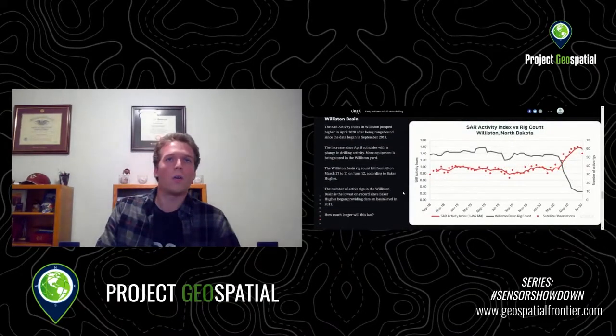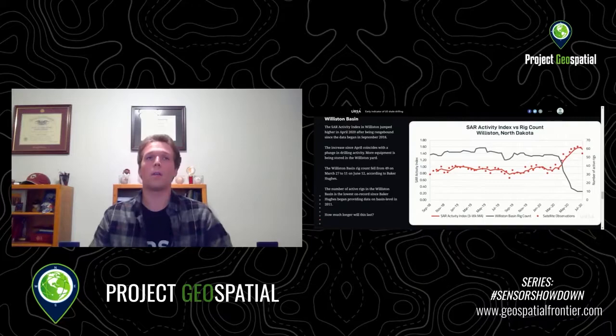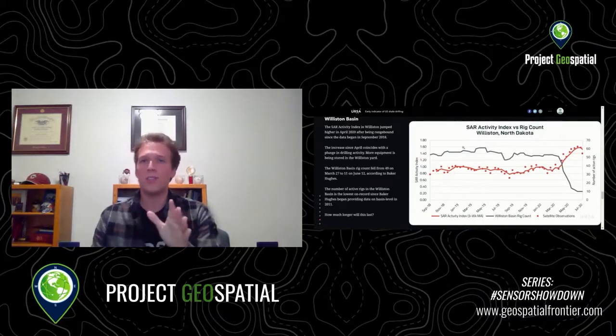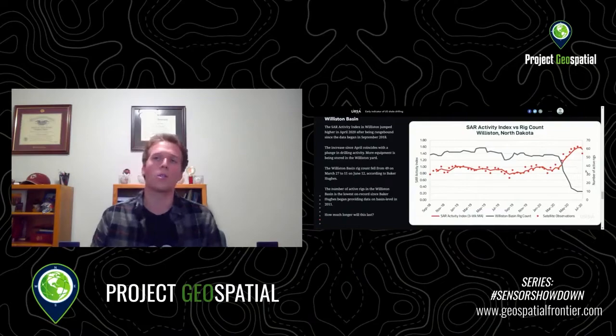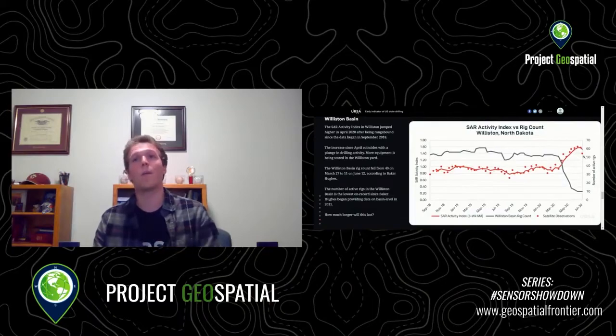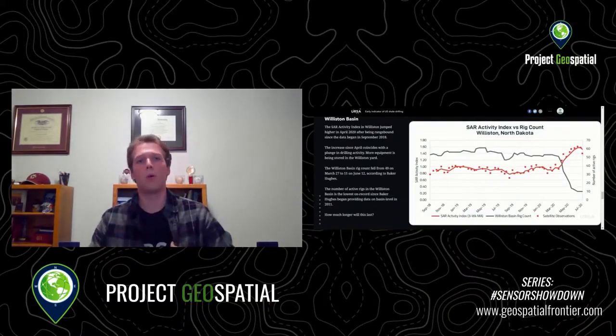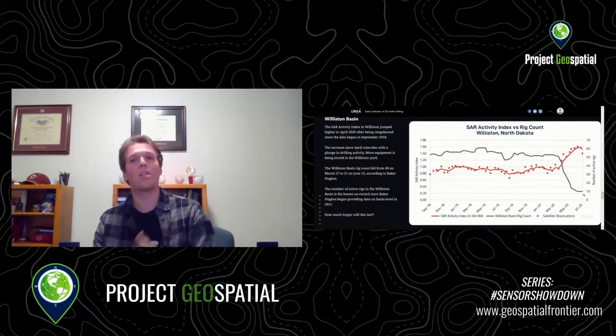Another interesting one is in the Williston Basin, which I showed the example of in the Bakken. In this case, you see the same effect, right? They're both kind of steady, and then you get that strong decrease in rigs accompanied by a strong increase in the SAR activity index. The interesting thing, though, is our most recent Williston activity index value shows that it actually might be coming back. That might be indicating that equipment is being pulled away from the yards and is starting to be utilized again. We're not seeing that yet in the rig count, but we think that's probably what we're going to see in the upcoming weeks.